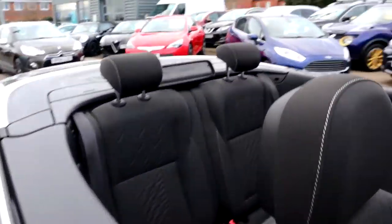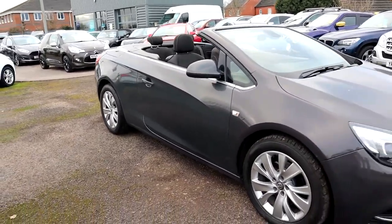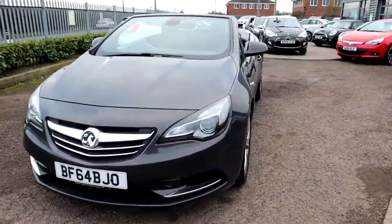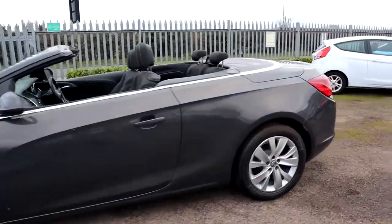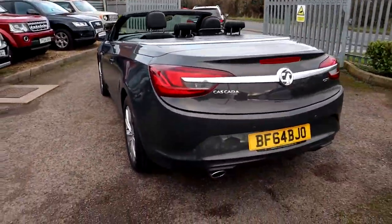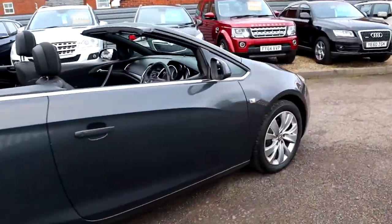Turn the engine off so you can hear me. When this car came to us, we did a 160-point inspection on it — we video that inspection and take photographs. The reason we do that is because we like to show you the inspection: the underneath of the car, running gear, assembly, brakes, discs, pads, and tyres. The car goes for a test drive as well. Rear sensors there. After sale, we'll redo that inspection and show you it again.